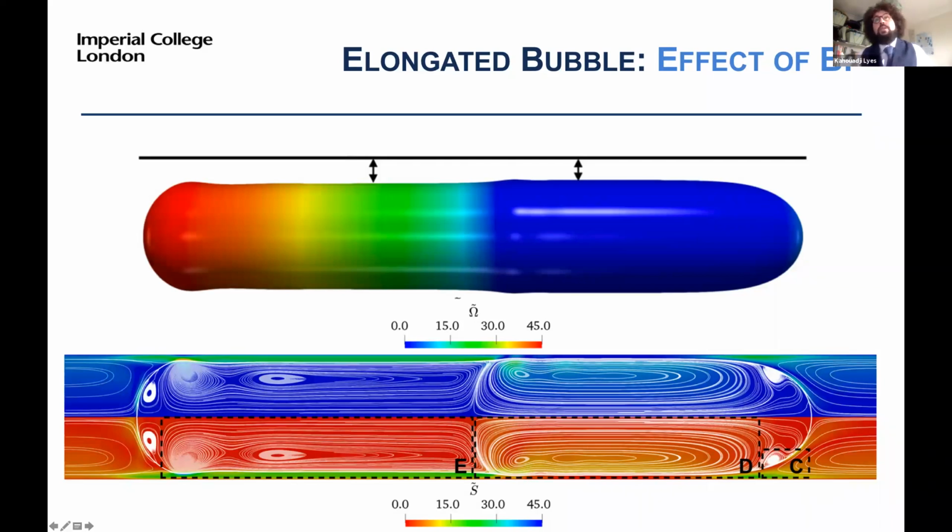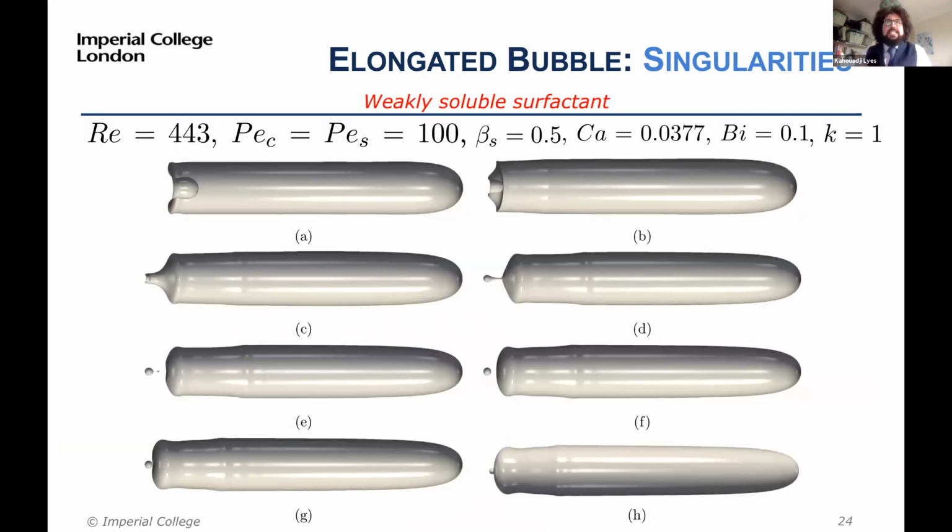So all of this you find in the article, but there is also another perspective in this work, which is singularities. It is not in the article, but it is perspective work that we are doing. We are pushing the bursting, the elongated bubble with surfactant, to a regime that involves pinch-offs and coalescence. You see here a pinch-off of the bubble, and then a satellite bubble will coalesce with the big bubble.